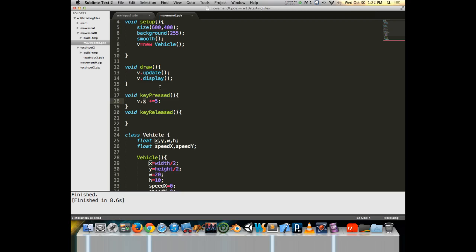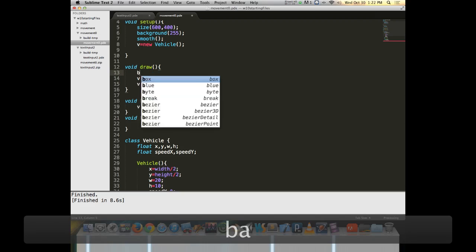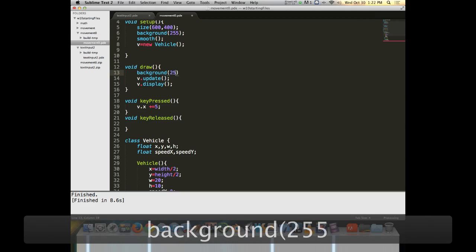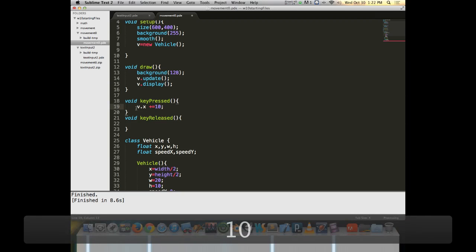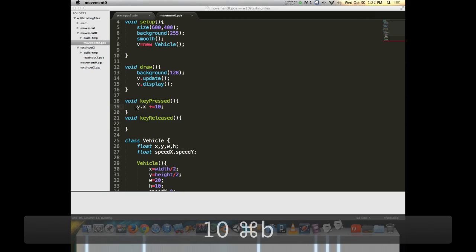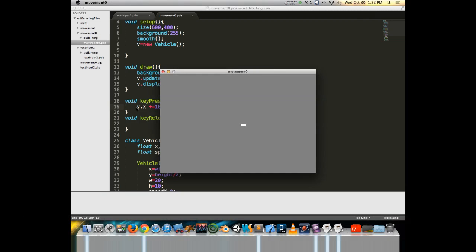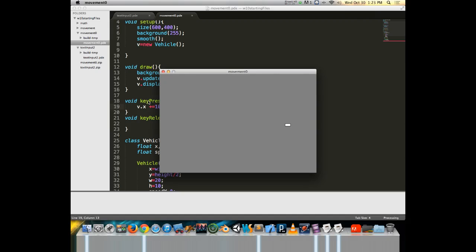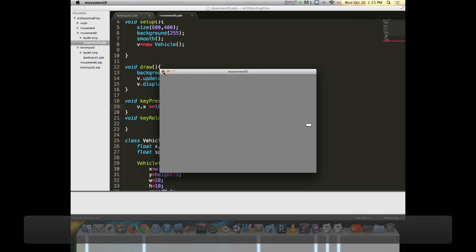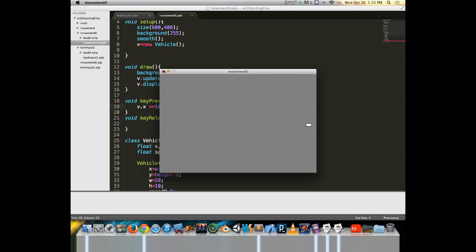Now, what we need to do, and you may have noticed it's a little bit chunky. I think I'm going to just fill the background so it doesn't leave the trail of cars behind. I'm going to speed up that quantity. Now when I press a key, any key, you'll notice it's moving in a fairly chunky manner, and second, there's a delay from when I press the key. It moves once and then pauses for a little bit, and then it starts going.